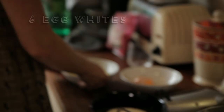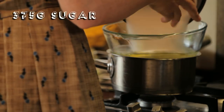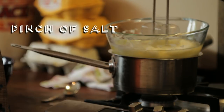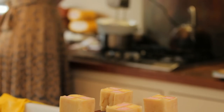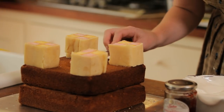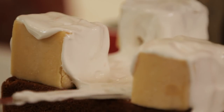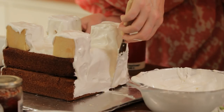A lot of birthday cakes have buttercream icing — that's just butter and icing sugar, you can put food colouring in it and it works really well. For this cake, because it's going to be a fairy tale princess castle, I'm going to do a meringue icing. Six egg whites on top of a pan of just simmering water, with a glass heatproof bowl that's not touching the water, plus 375 grams of sugar and a tiny pinch of salt. Now you have to work quite quickly because it sets fast. Using a palette knife I'm just going to ice the cake — you could do it really flat or with a bit of character like I'm doing. A few peaks. Who wants bland when you can have characterful icing?